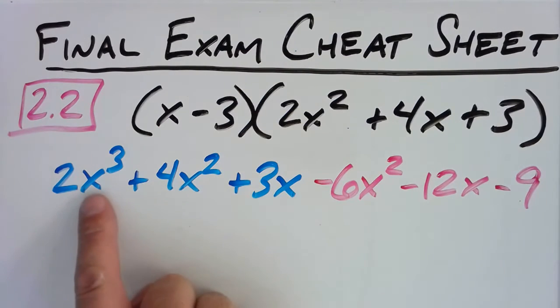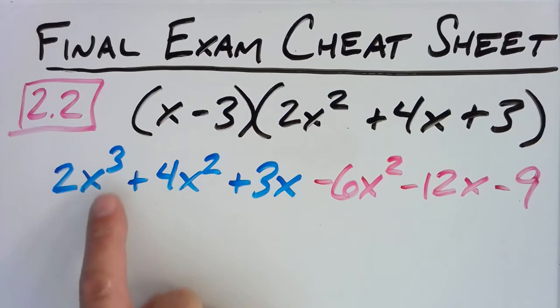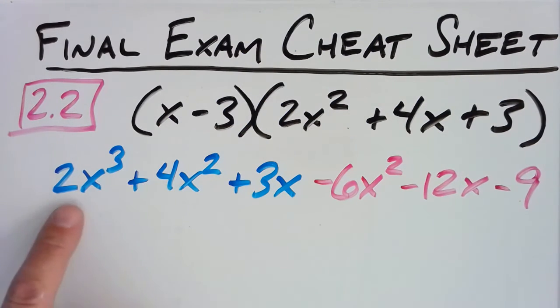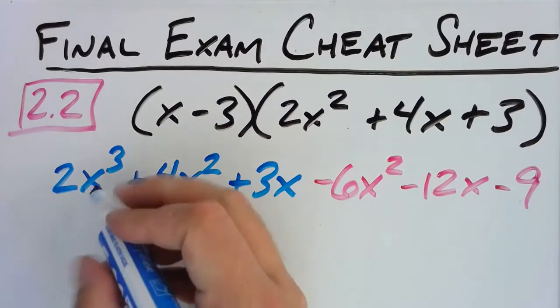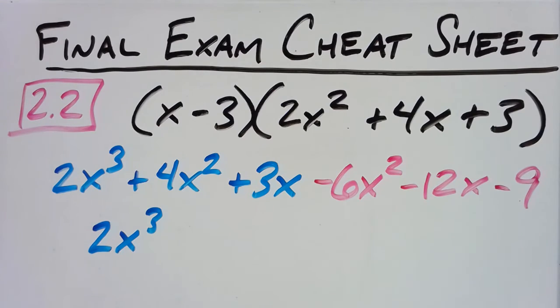So like terms here: x to the third powers can only combine with other x to the third powers. Since there are no other x to the third powers, this positive 2x to the third stays exactly that. Just as a suggestion, you don't have to do this, but as I condense these down, I eliminate them as I make my way through them. There was only the single term, so there was nothing else to eliminate. The reason why is just because this is a lot of terms, and it's pretty common for students to leave one or two behind because they're moving too fast. This is just a quick way to check it.